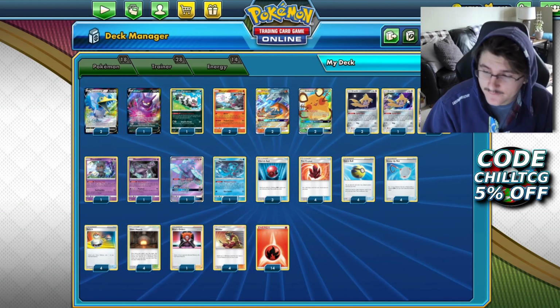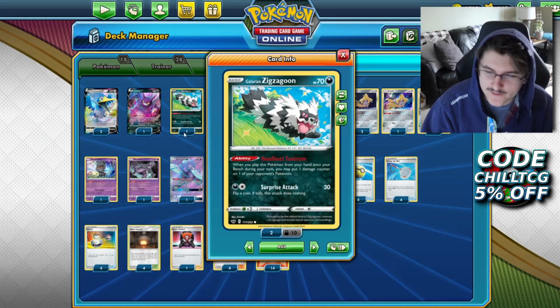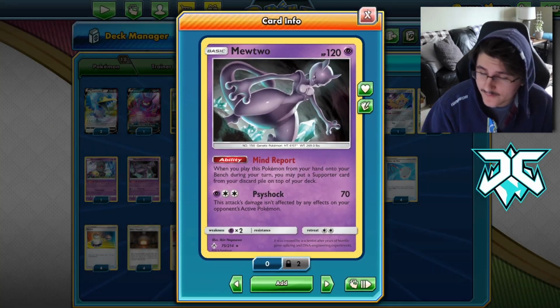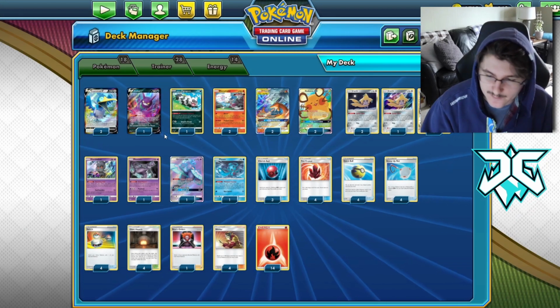Of course, because we are running 4 Scoop Up Nets and the Jirachi engine, we're running other things that Scoop Up Net likes to go with as well, like a Zigzagoon to finish off some of the math there. We also have a Mewtwo to put those Welders on the top of our deck and then grab them with Jirachi with Stellar Wish, so that can be a very powerful combo as well.